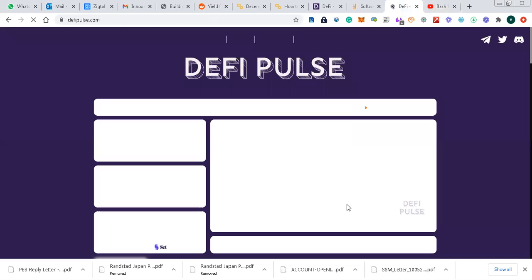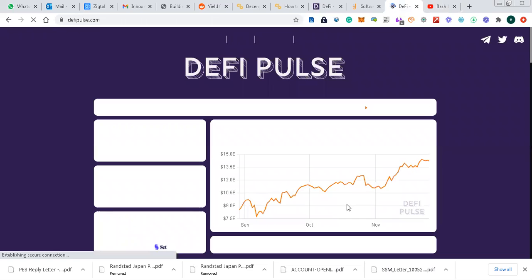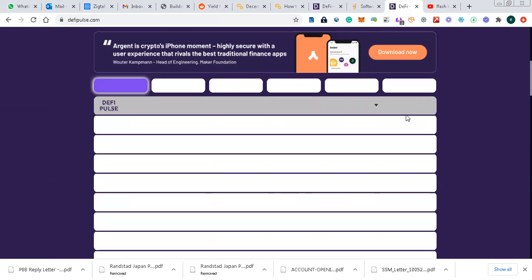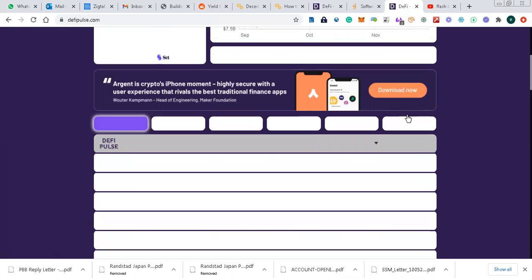If you look at this website, it's called DeFi Pulse. The problem with us today is that we have a lot of cash because the government has been printing a lot of money, but we are not making any interest from this, right? There's no interest. So this website tells you where you can find the maximum interest. Of course, there are many, and the reason is that you can use your USD or whatever and buy digital assets, and when you buy digital assets, you can lend them out to other people who want them. When that happens, you will earn an interest that is much higher than what you get from the banks.